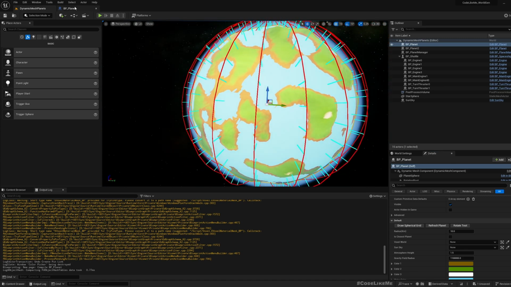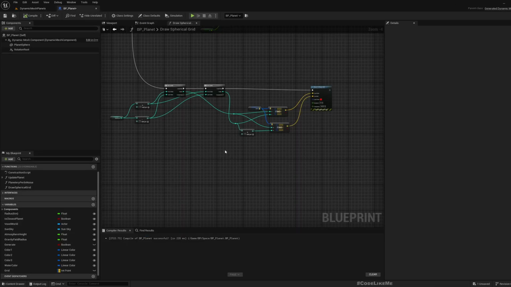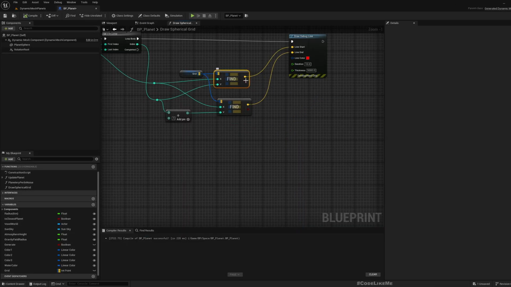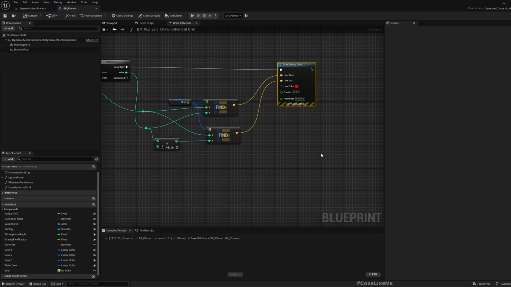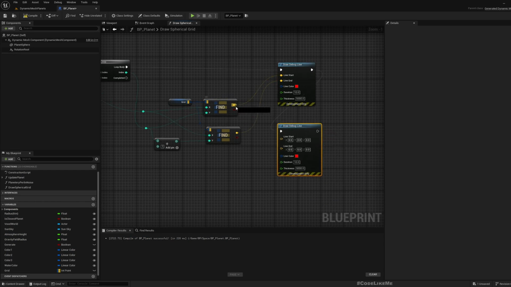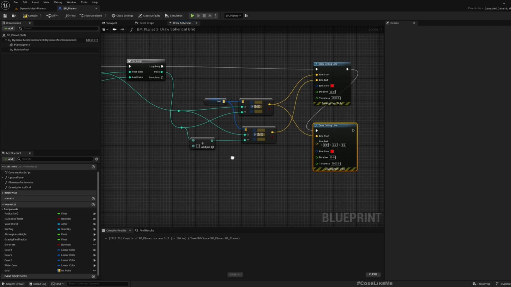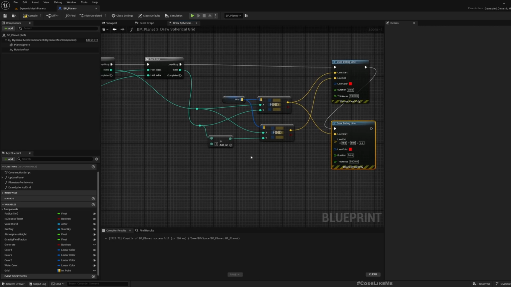For the longitude, the starting point could be the same, like this point. This is the horizontal line that we are now drawing, and the next point should be the next point along the longitude.